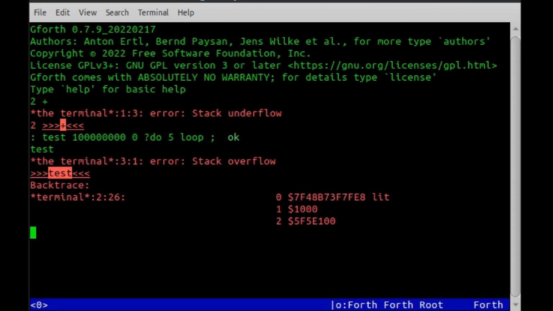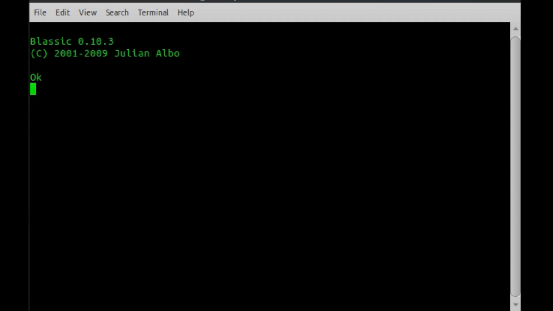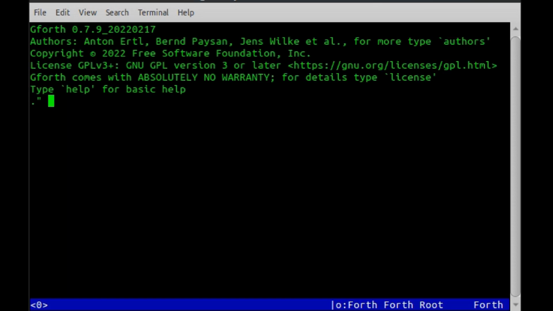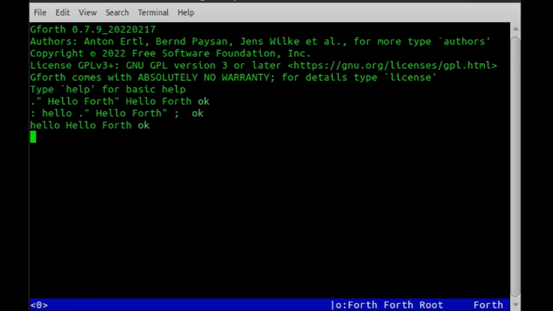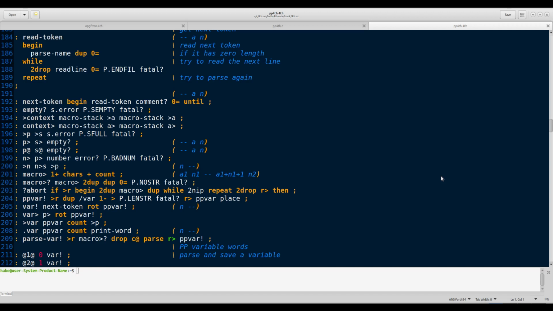Not to mention what could happen when you erroneously use a humble integer as a pointer, since Forth has no type checking. At all. This is how you write Hello Forth in BASIC. This is how you write Hello Forth in Forth. It's even shorter. Want to make that a procedure? Done. A good program in Forth contains a lot of one-line procedures, called words.